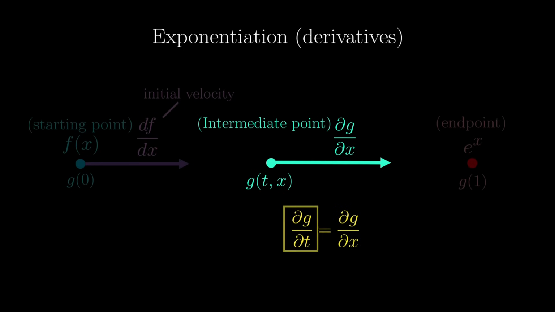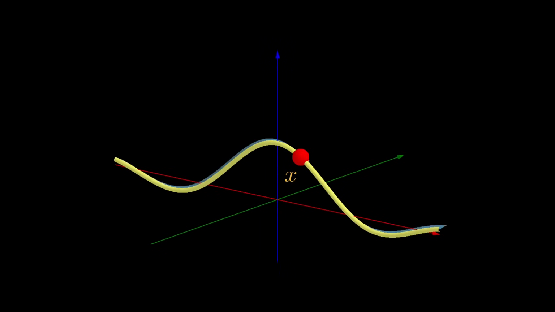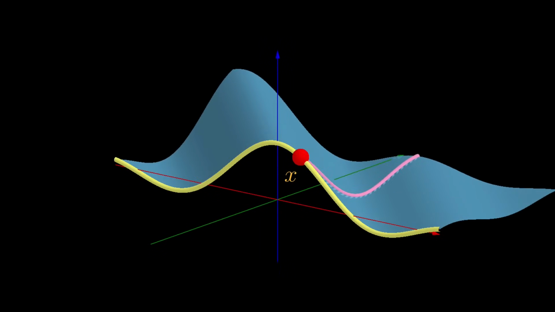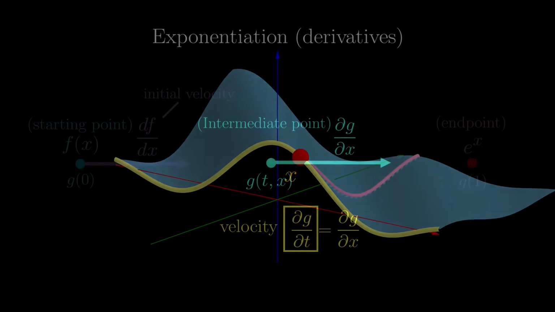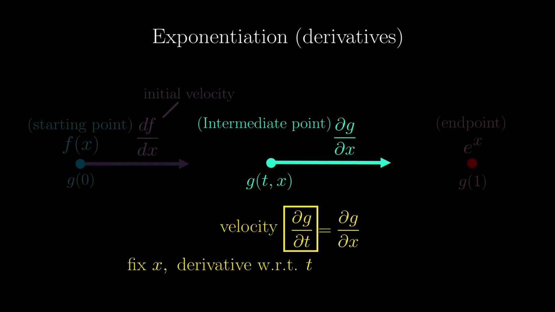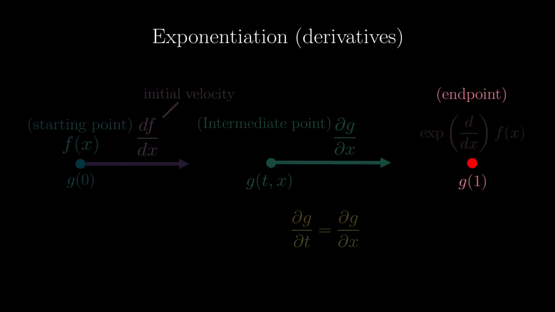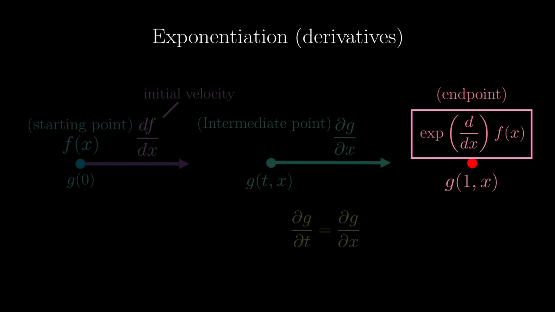The left-hand side denotes exactly our notion of velocity in this context, because the velocity in this context also starts by fixing x and tracking its velocity when it evolves. So the velocity is really fixing x and taking the derivative with respect to t. Finally, the result of exponentiation would be g of 1x after a unit of time has passed. But can we write down this exponential more explicitly?